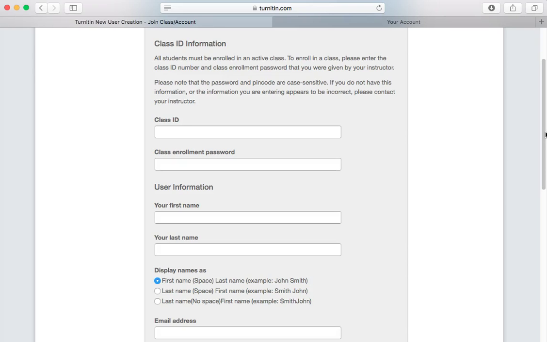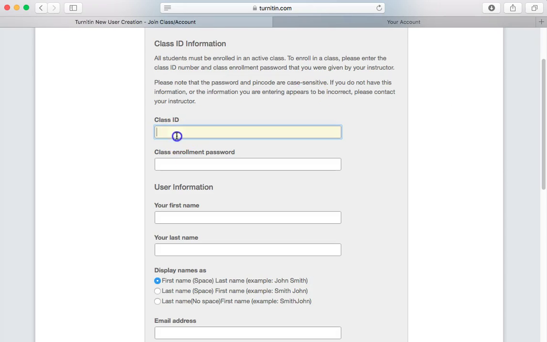So if you have not received your class ID and your class enrollment password for Turnitin.com, then you need to go and either check your SIS messages or contact your English teacher. You should be checking your SIS messages twice a day throughout the duration of your English class. You cannot rely on your personal email account. You need to make sure you are checking those SIS messages from your home screen where you log into your courses at least twice a day.